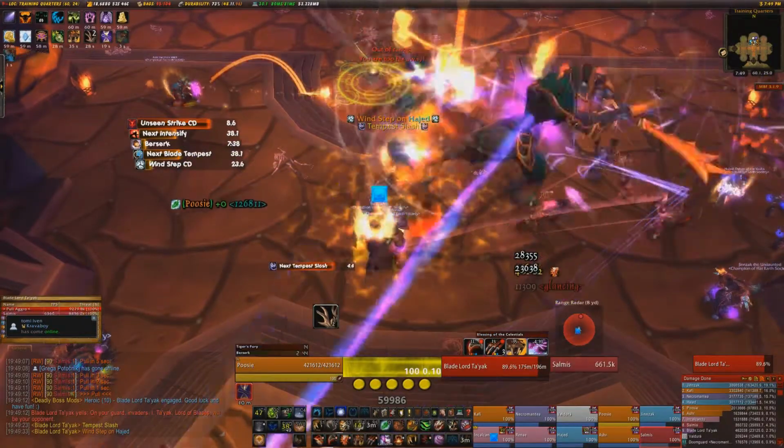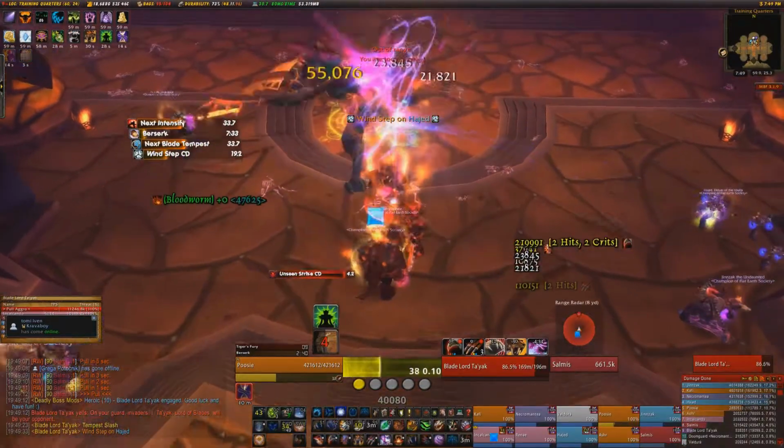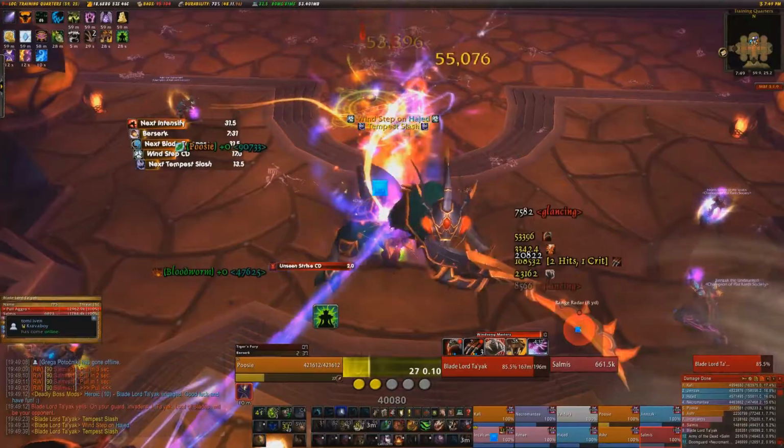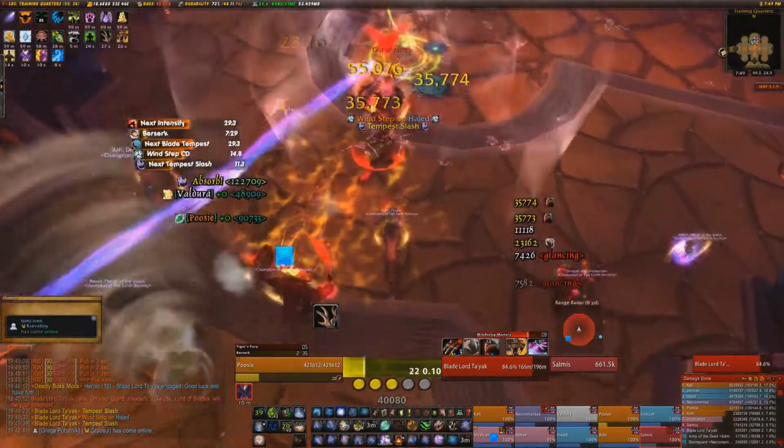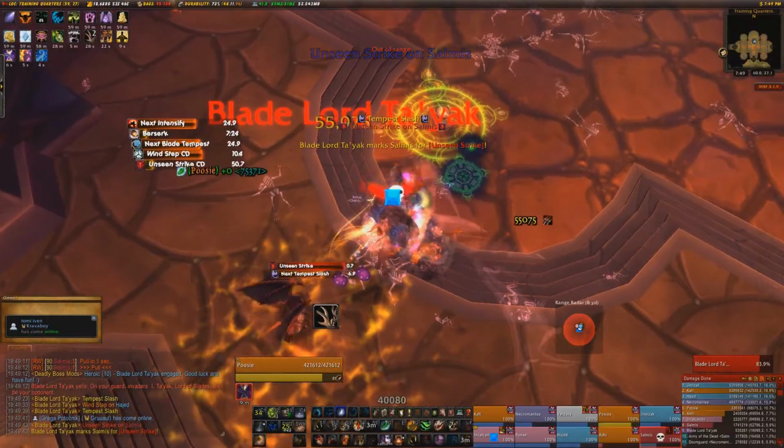Now, for this encounter, you want to bring 2 tanks, 2 to 3 healers, and a mixture of DPS. The reason we say 2 to 3 healers is that the enrage timer on this fight is kind of tight, so you have to work that out yourself. If your DPS is far too low, then drop a healer and see how you go.